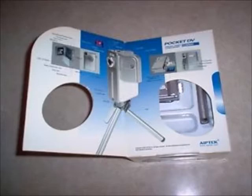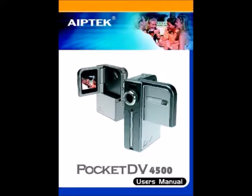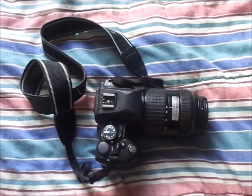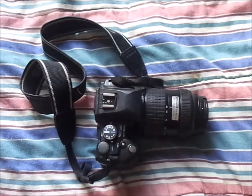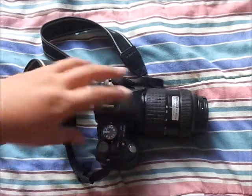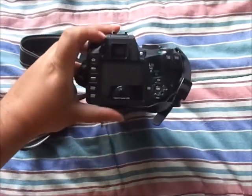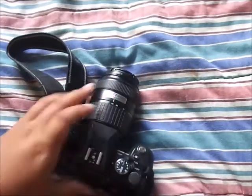But there was another digital camera in my future that really opened me up to a lot of photographic possibilities. This is the earliest digital camera that I personally have access to. I got this at the defunct Circuit City, and it is an Olympus E500. This is what is known as a DSLR, a digital single lens reflex camera, which means that what you see through the viewfinder here is what you see through the lens here.